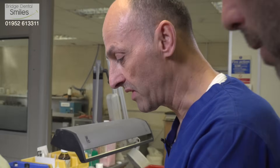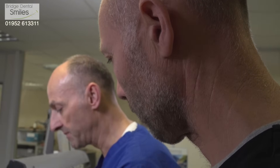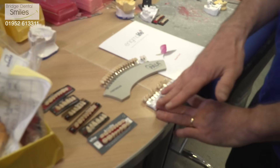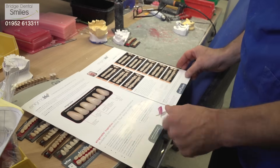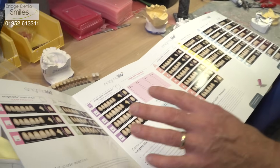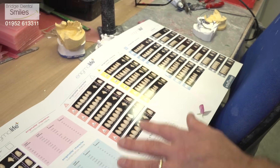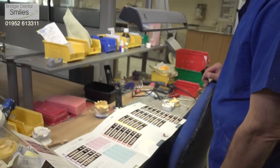That loss of face height can create problems with the patient's jaw. With the harder teeth they're more durable, and you're more likely to maintain the relationship which we found when we first started the case seven or eight years previously. With better quality teeth there's more choice of shape — we've got the full range of shades from light to dark, whereas with NHS teeth we get a much more reduced shade range. When we look at the mould chart we've got a vast choice of tooth moulds, with general shapes of square, triangular, and tapered — some more feminine, some more masculine, some very large, some very small — enough to suit everybody.